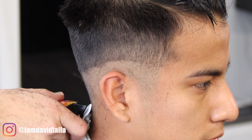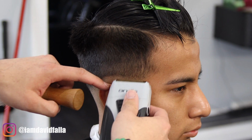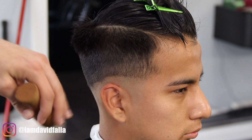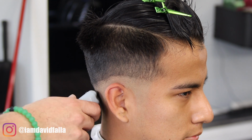I'm kind of trying to follow the head shape with the guide that I created. So just remember, head shape is extremely important, just because the fade is going to look a lot nicer when it follows it. So here we're going to go ahead and start shaving the bottom using our electric shaver.